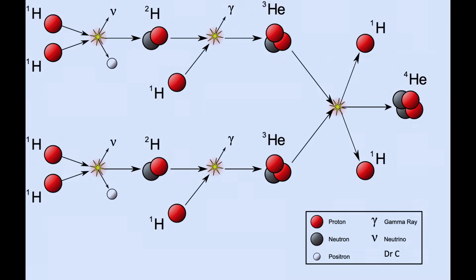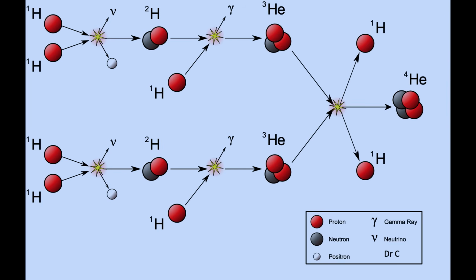Each pair of hydrogen nuclei, the central nuclei of hydrogen atoms, also known as protons, fuse together, releasing a neutrino and a positron to give us heavy hydrogen. These can then fuse with another proton, a normal hydrogen nucleus, releasing a gamma ray, forming what's called helium-3: 2 protons and 1 neutron. So a charge of +2, but a mass of 3.